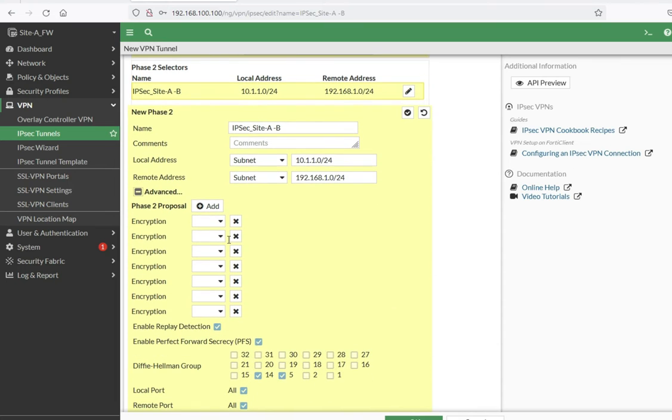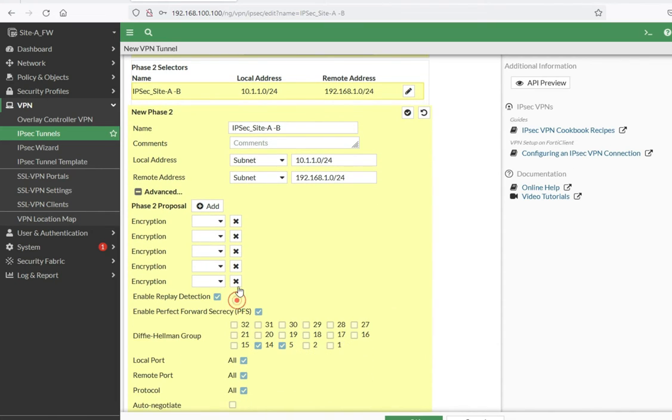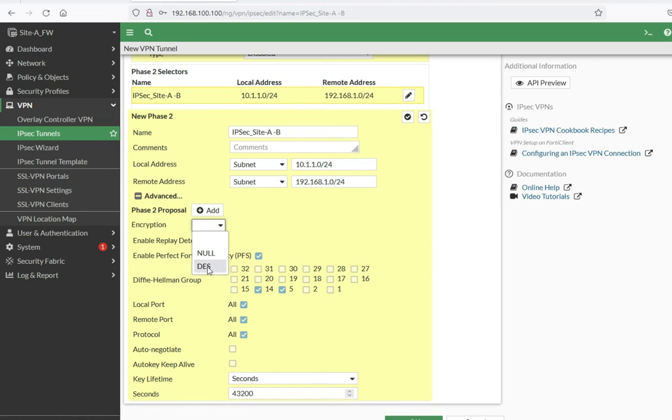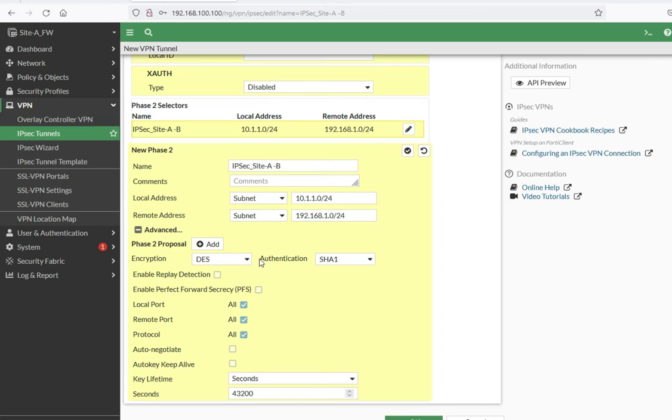Now we'll select the phase 2 proposal. Encryption DES, no anti-replay, no PFS. Authentication method MD5, lifetime 43,200 seconds.